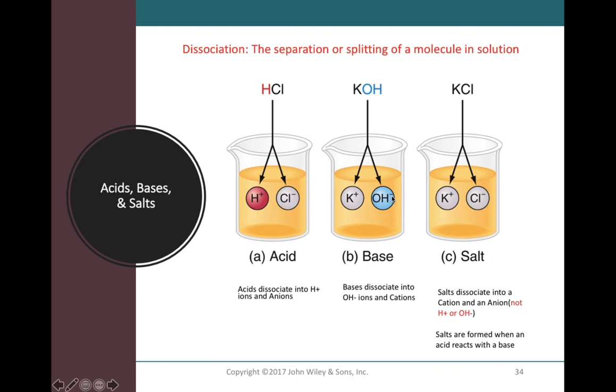When you are looking at something acidic, for example, lemon juice is very acidic, there's going to be a lot of hydrogen ions floating around in lemon juice. The way that we form salts is we react a base with an acid. If we were to take this acid and this base and react them together, we would get potassium chloride, KCl, so the K and the Cl would match, and then we would get water. So when acids and bases react, that gives us some type of salt and water.